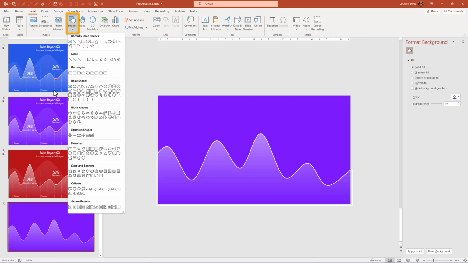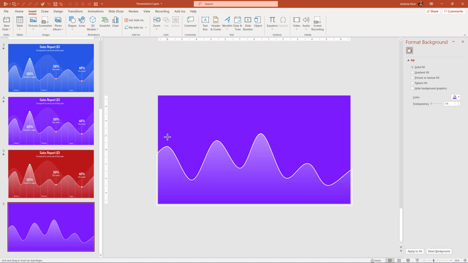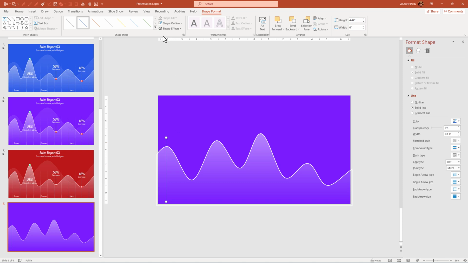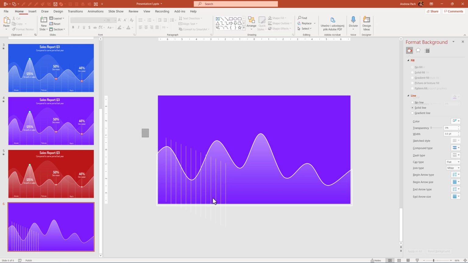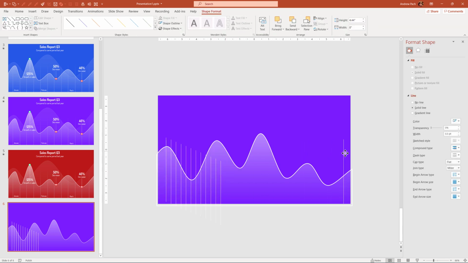Go to Insert, Shapes, and use Line. I'll create a line. It doesn't matter where we place the line at the beginning. Just create a line, press your Shift key, and put it down. This is the line. Let me give it a white color so I see it. And I want to duplicate this line 12 times. So I have 13 lines in total. And the last line will end somewhere here. So line number 1, number 2, 3, 4, 5, 6, 7, 8, 9, 10, 11, 12, 13. Okay, I have all of them. I'll put the last one here, just before the edge, a little bit before. The first one as well, a little bit before the edge.